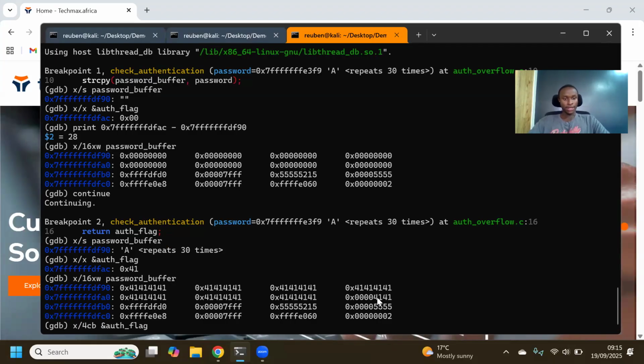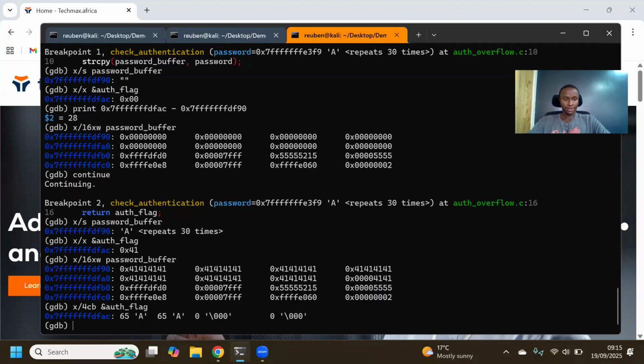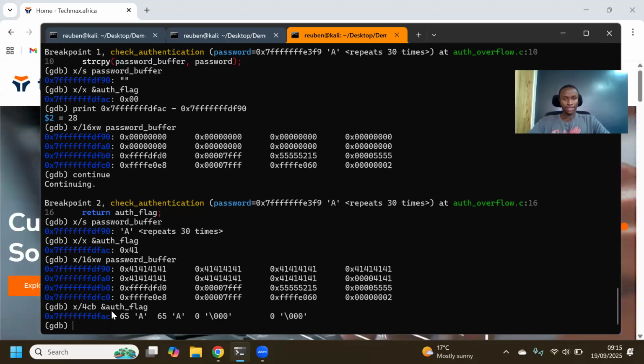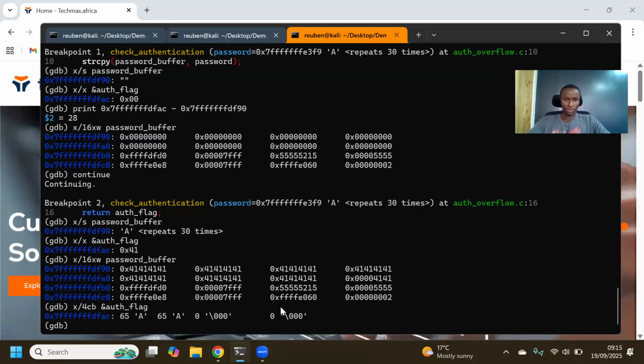Next, we can examine the auth flag as 4 units, 4 characters, each 1 byte. In the auth flag, which is here, the first 41 corresponds to this A. The second 41 corresponds to this A. This 0 corresponds to the 0 here. And the last set of zeros correspond to the last set of zeros there.